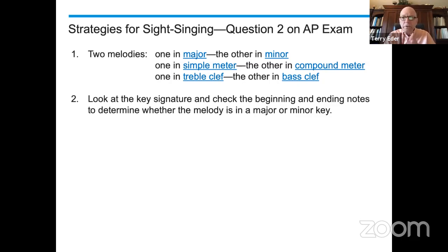You've got to be sure you know which key you're in. You're going to be in one of them in major and one of them in minor. So bear that in mind. Look at the key signature, look at beginning and ending notes so you can figure that out real quickly. You ought to be able to just see it.